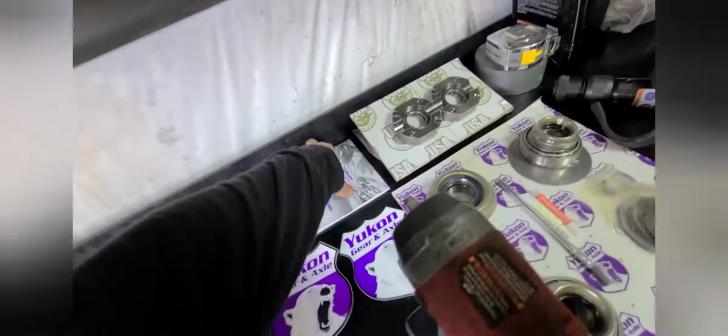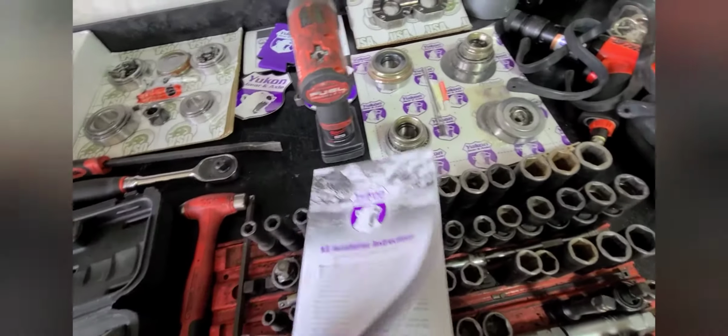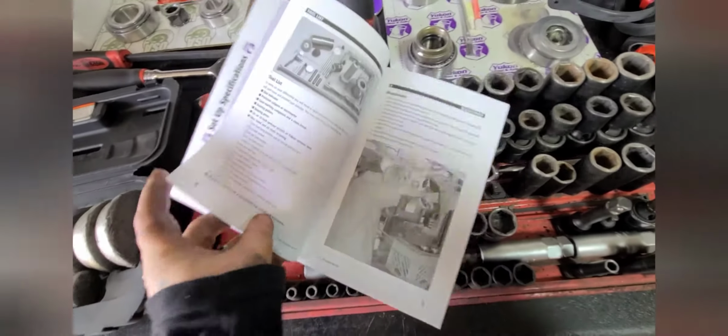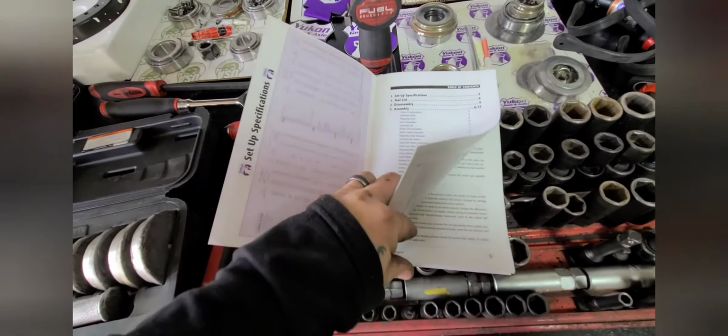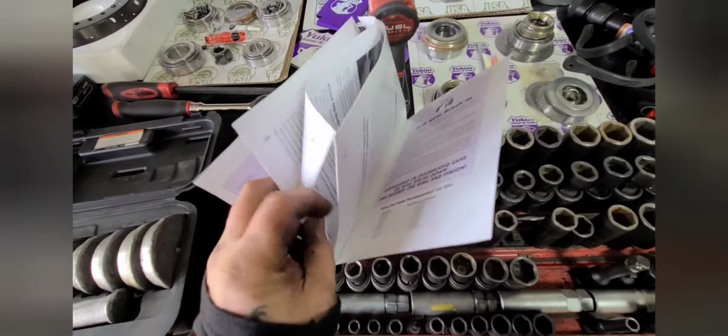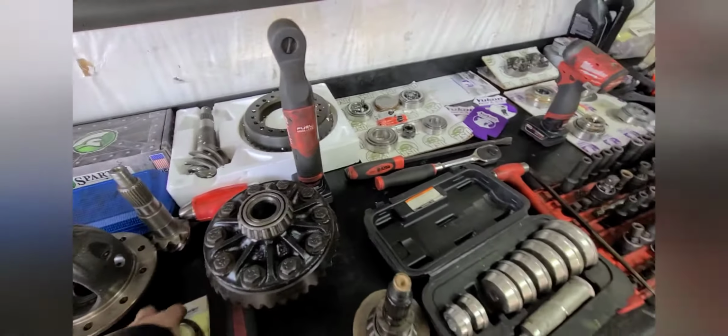And I will say Yukon does in their booklets give you really good instructions and average setups. Comes with pictures, all that. But if you are not qualified to do this, do not go into it thinking that it is easy. I've done a lot of gears, a lot of rebuilds on differentials to know what I know now.